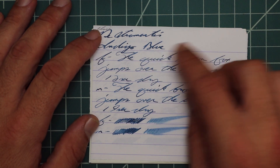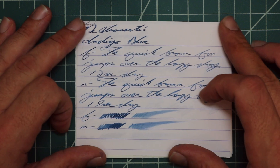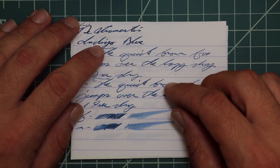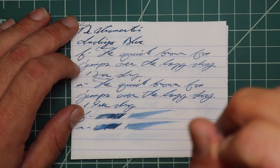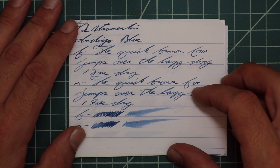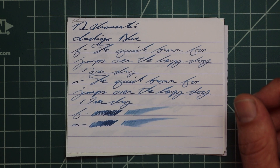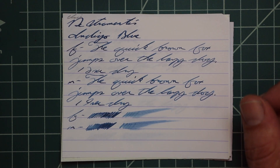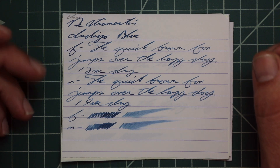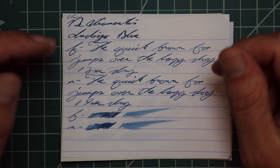There's almost no shading really — a couple of spots that come out a little bit lighter, slightly, like the I and the beginning of G, but not really shading. The extra fine has no feather, no spread, no halo, no sheen, no shade. It does offer little spots here and there of some darker shading; otherwise, largely, we're dealing with a standard blue.